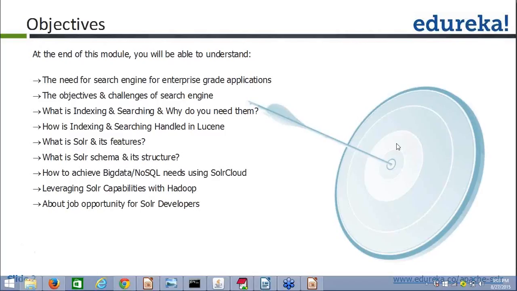If you're implementing search functionality using Solr or Lucene, what exactly is indexing and searching and how are they hooked up into the application? Then how is this indexing and searching handled in Lucene? Because you might notice that we would bring up Lucene quite often, since Solr is built on top of Lucene's API. So this is a complete package which uses Lucene's API.